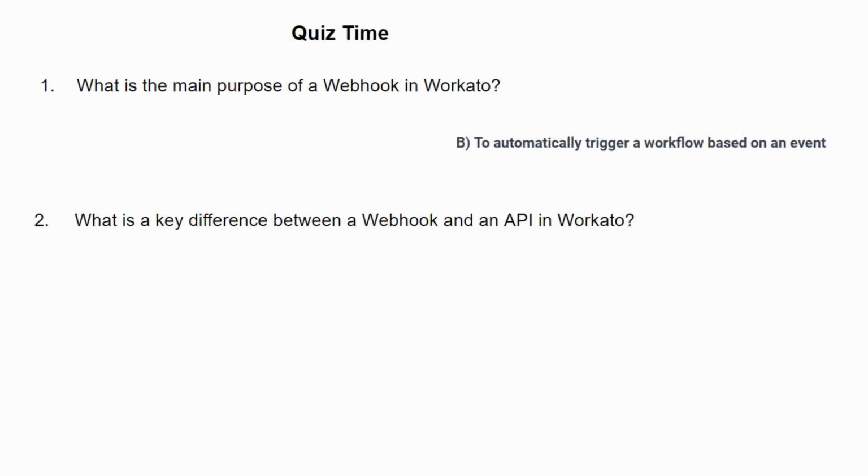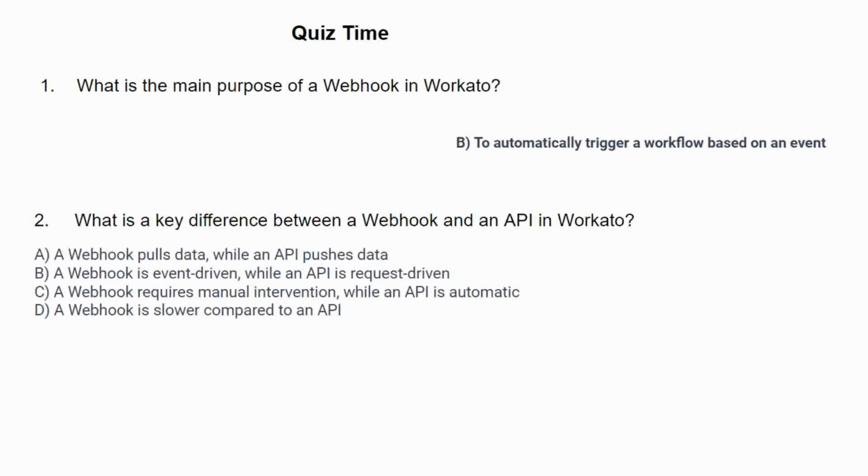Here's the second question. What is a key difference between a webhook and an API in Workato? It's very important to understand the difference between a webhook and an API, right? The answer options are: a webhook pulls data while an API pushes data; a webhook is event driven while an API is request driven; a webhook requires manual intervention while an API is automatic; and a webhook is slower compared to an API.